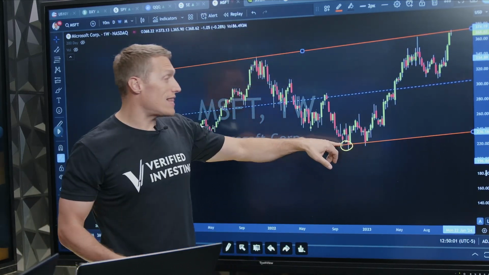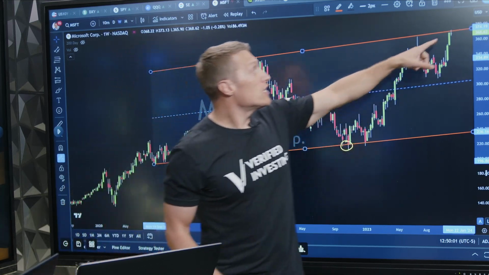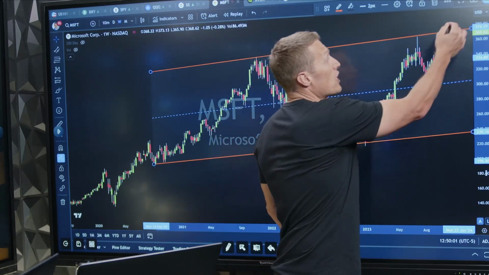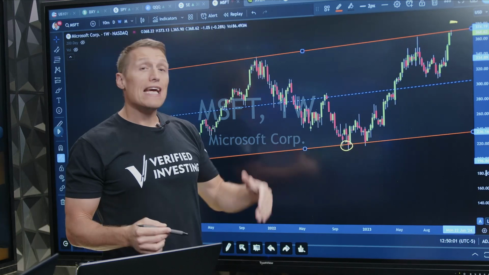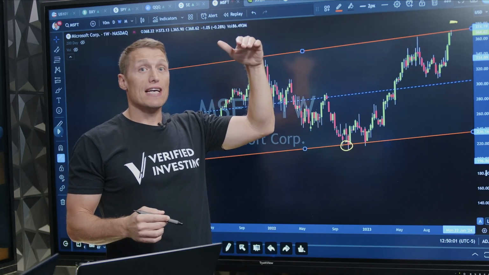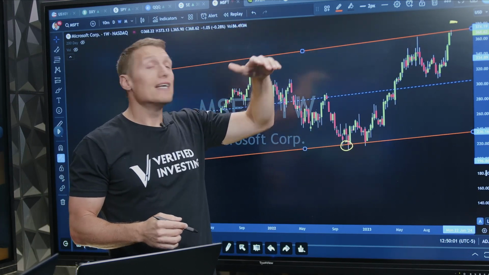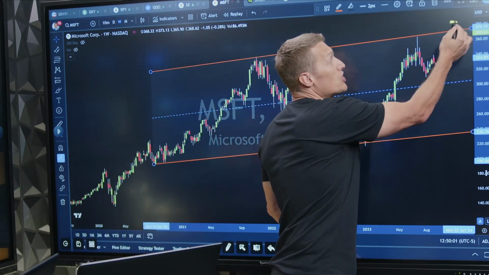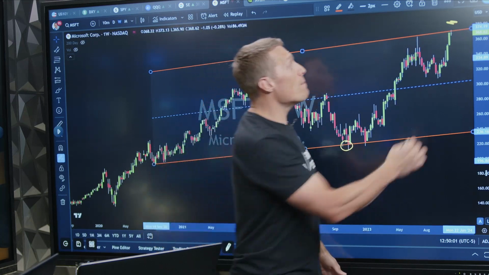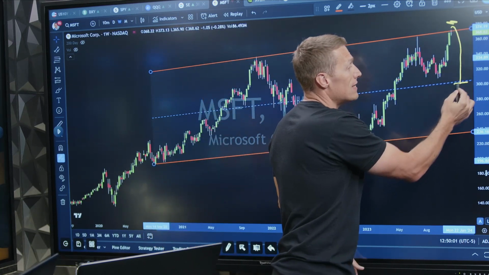just because it's there doesn't mean that it can't pierce. So it pierced here, and that's okay. So even if it goes up to 380, that's totally fine. If it gets up to 380 and then confirms above, that's where we could stop out of the trade. But that's such a small loss compared to the amount of downside that this has.